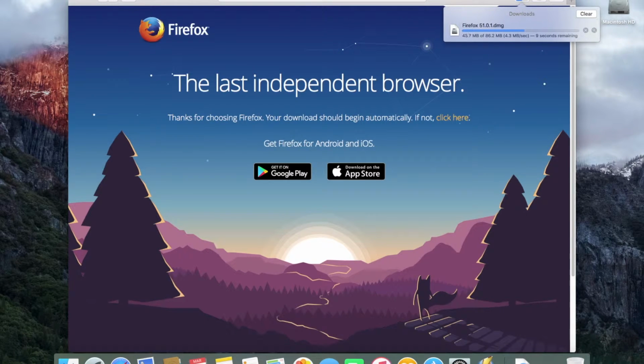As you can see, that one is quite quick, so it's only got about 8 seconds left for the installer. The web browser itself is very intelligent as an installer. It recognises that this is a Mac and not a PC, so it downloads the DMG file. So the file is now downloaded.